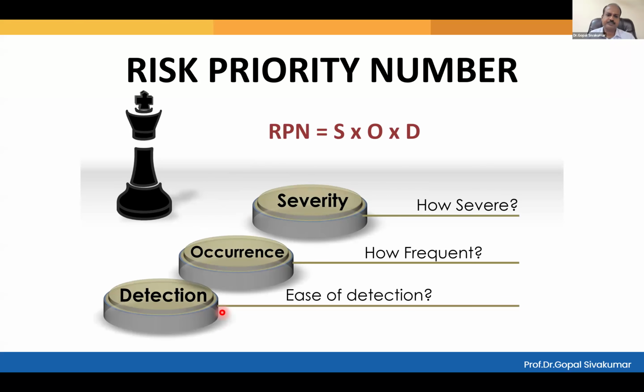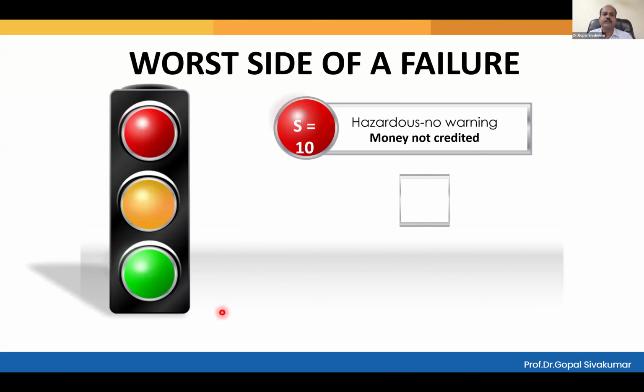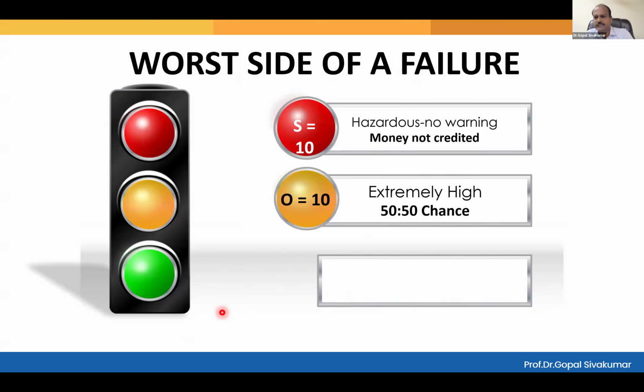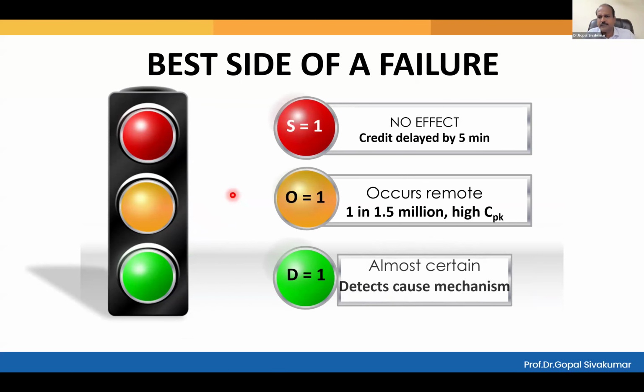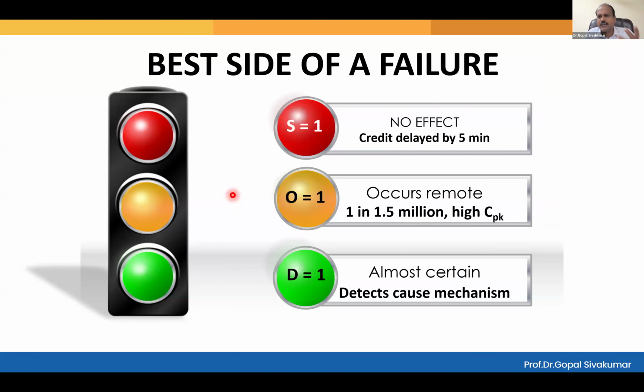Maximum is 10, minimum is 1 for all the three. When the failure is at its worst, that's the time we go for 10 out of 10, right? And certain failures, maybe failures, but still it will not have a big impact, or a customer can take it lightly. Though it's a failure, it is almost close to a scenario of no impact. In those cases, we give a rating of 1.